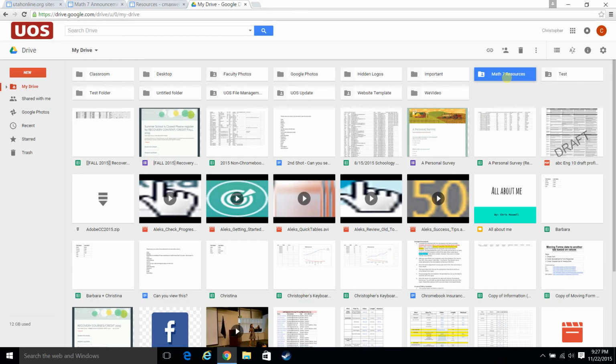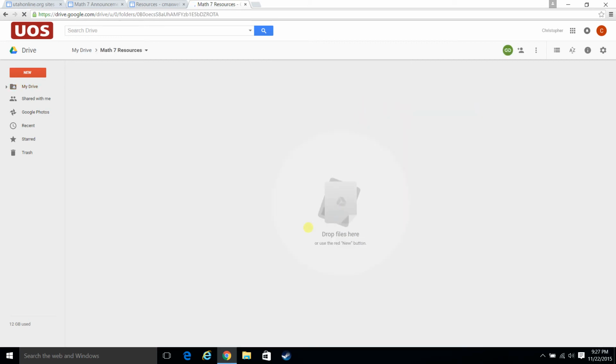We'll hit done. And the thing to remember here is once you've created this folder, any new files or documents you may create within this folder are by default going to have the same sharing privileges. The same access is set. So in this case, I have anyone with the link can view. Anything that I create inside of this folder is going to by default get created with that same access. So just keep that in mind. If you're putting something here, chances are people are going to be able to see it.